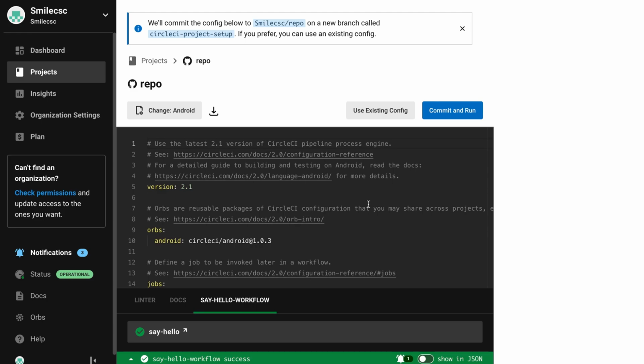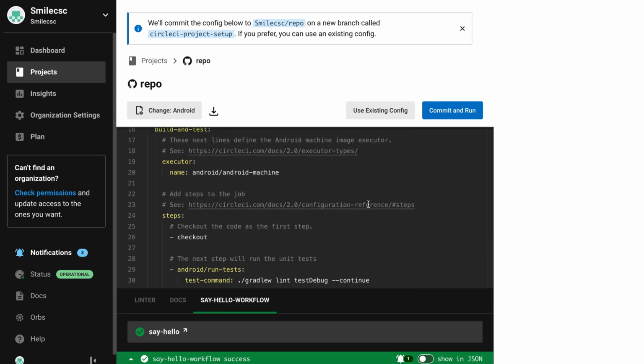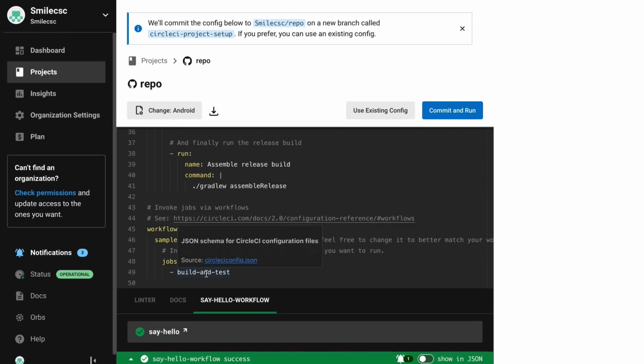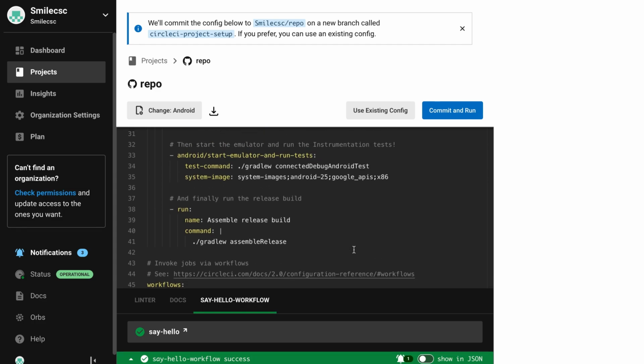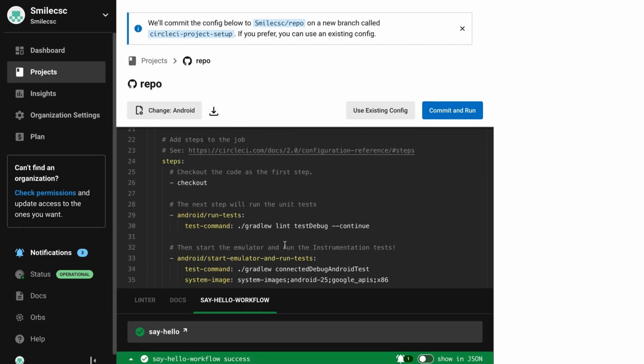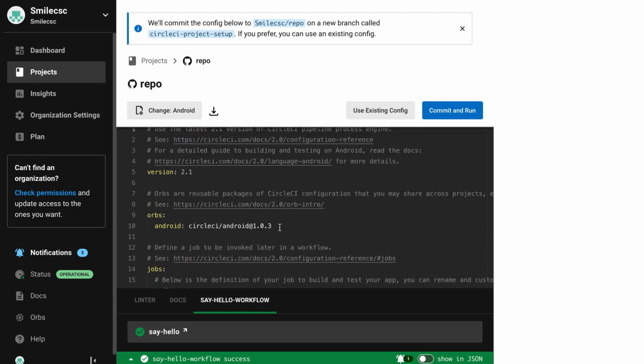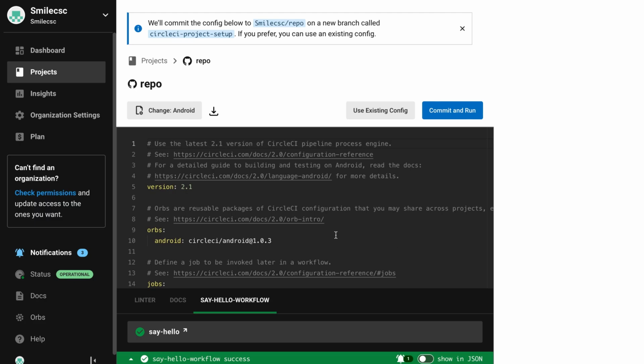The template already contains some sample commands that would basically just run a release build and your test directory. So you don't need to worry about starting to write commands at this point.